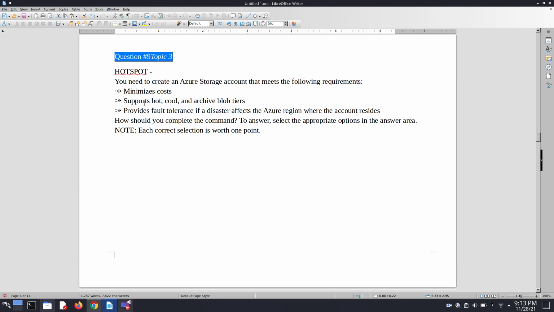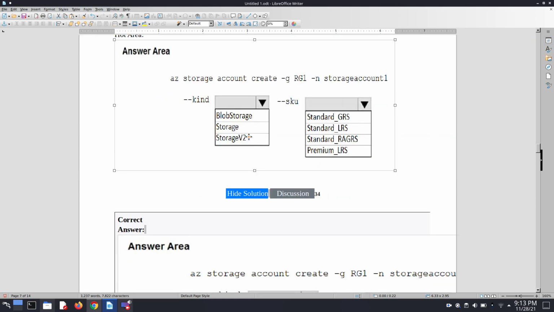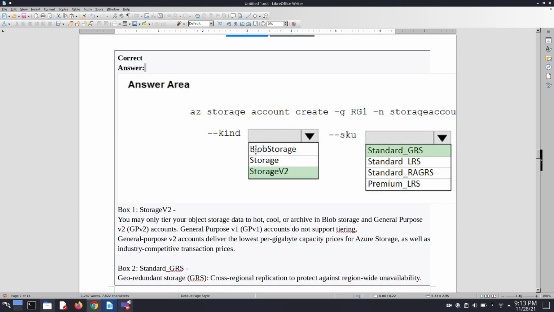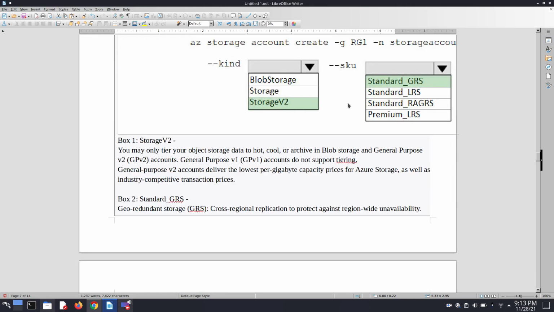Also there is the required support for hot, cool, and archive blob tiers. So this is the right one. Here we use StorageV2, and here we use Standard_GRS for the SKU. So this is the right answer.